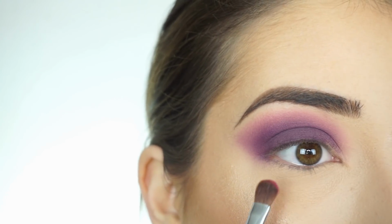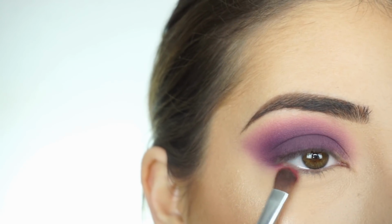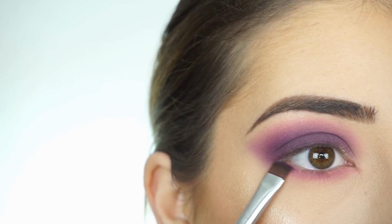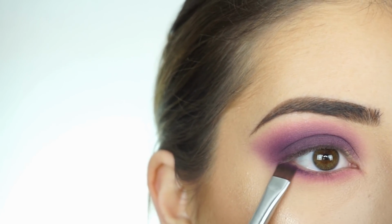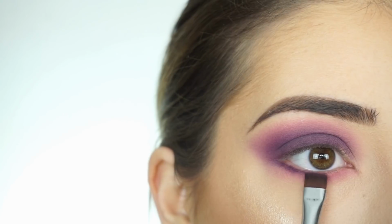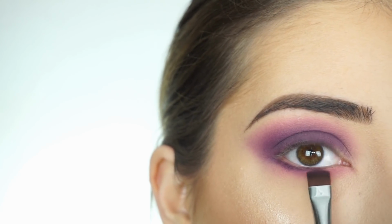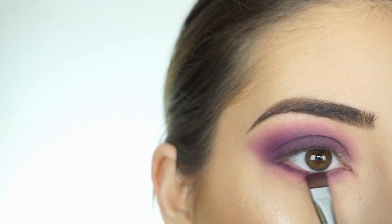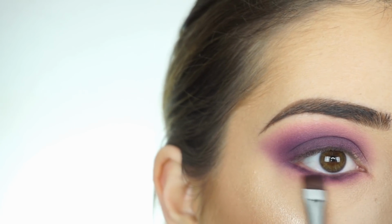Now I want to finish off my lash line before I finish off the inner corner of my lid, so I'm picking up Simply Marlena on my E54 medium sweeper brush and first running that along my lash line and then smoking that down. And then with my E15 flat definer brush by Sigma, I picked up that same purple shade from the BH palette and I'm applying this really close to my lash line. And then I'm going to start smoking that out.